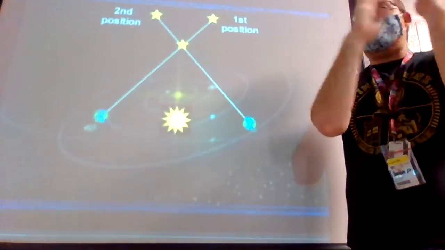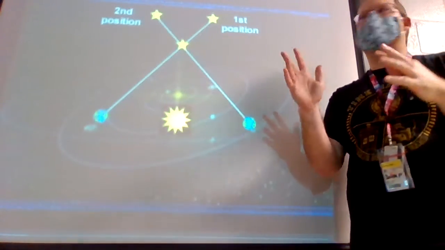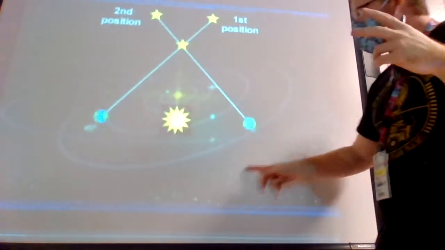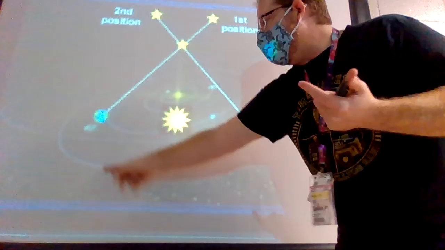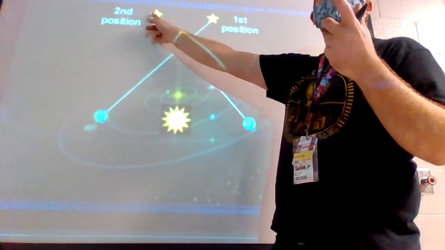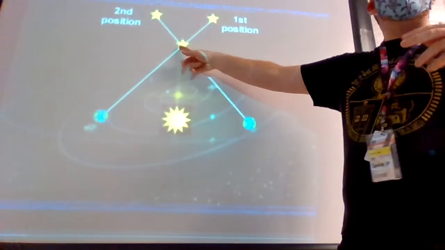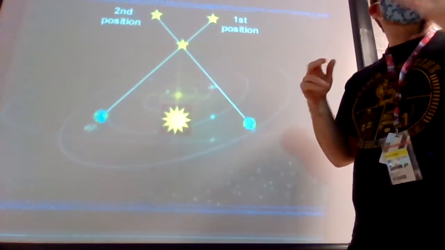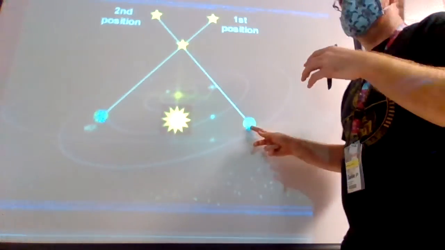So moving from one eye to another, that's not enough. Moving a couple miles down the street, you're not getting enough distance there to actually see things that are really, really far away. But if I move to the other side of the planet, so this is where I saw it the first time. I move all the way around to the other side of the sun 6 months later, and I look again, and I see it over here the second time. I do a little math, and I draw these rays back to my same position, and I know the star is right here. And so that is how the parallax works. It allows you to calculate the distance. So now we know the distance to that star because we can do our triangulation here.